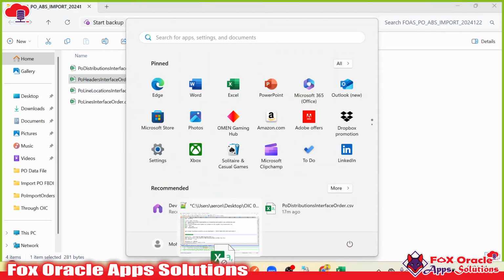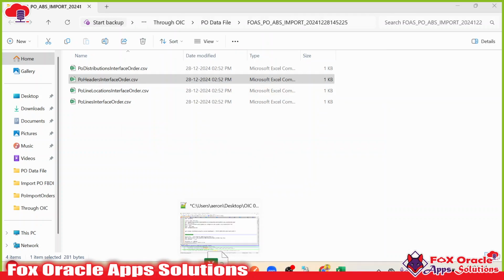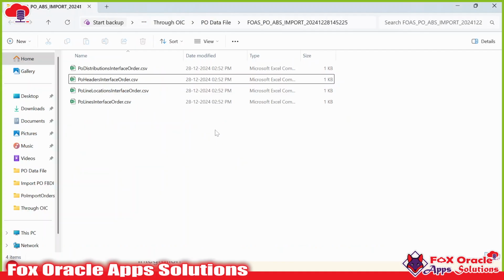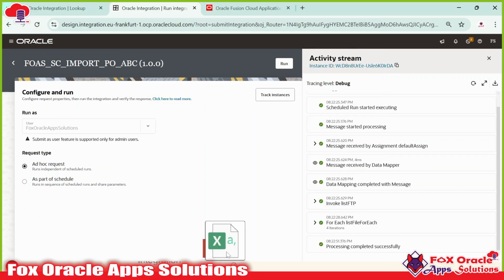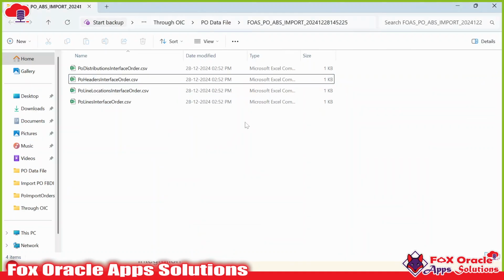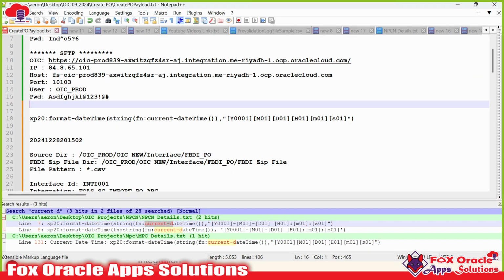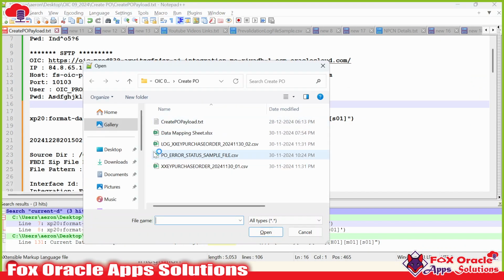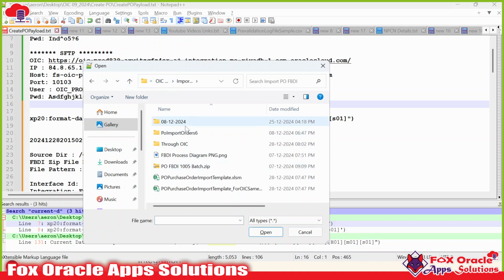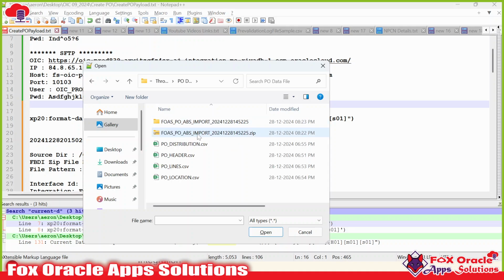Let's open this header file in Notepad. Let me open this file in Notepad here just to verify. Where is this import FBDI to OIC, this PO data file?